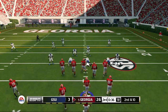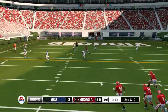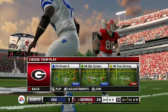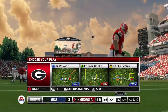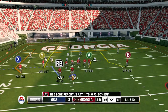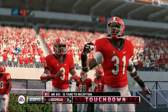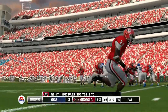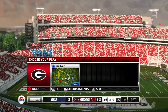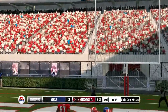From the 27-yard line, it's 2nd down. Ready! And he hits him hard at the 12-yard line. Brings it down at the 12-yard line. First down. Across the middle, caught it, touchdown. That's TD pass number 3. The one thing this quarterback does a nice job of is taking what the defense gives him. He's always looking for the open target. And the extra point is no good.